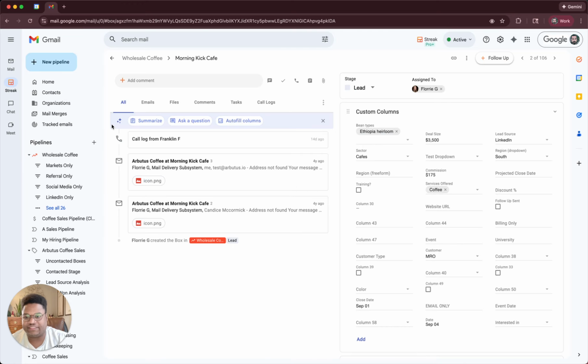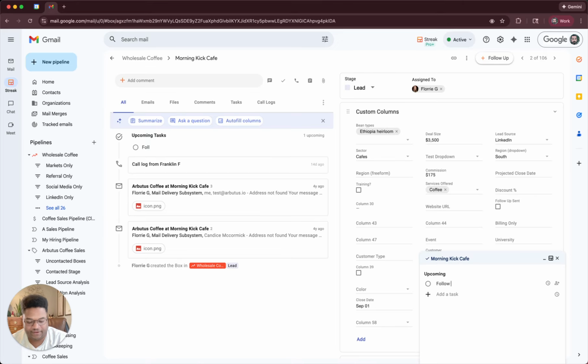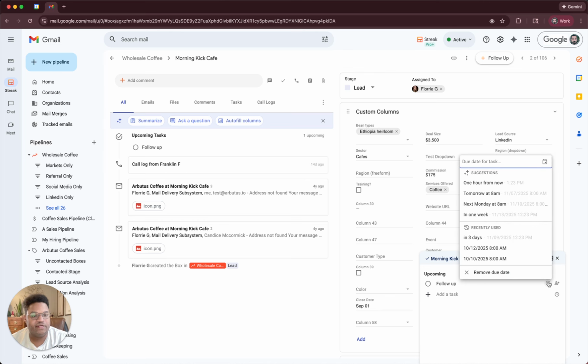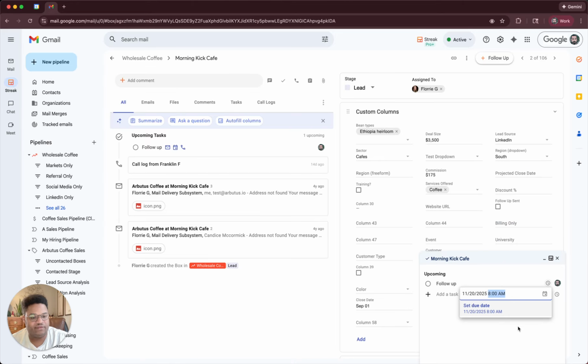Let's say I open this box. I always recommend taking advantage of the task feature within Streak. All I have to do is click here to create a task. Let's say I want to remember to send them a follow-up in a few weeks. I can type the name of my task here, come to my clock icon, and I can actually pick when this is due. I can type in plain language if I like, or I can hit this calendar icon. And let's say I want to remember 2 weeks from today, reach out. I do so, and I can even set a specific time.